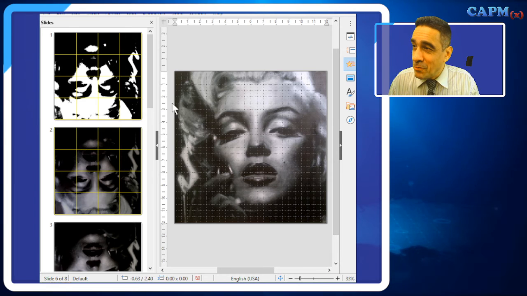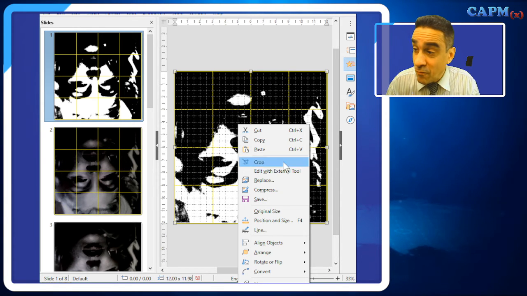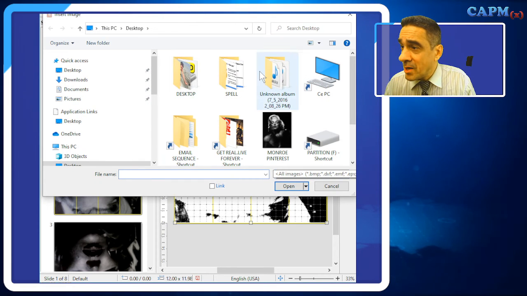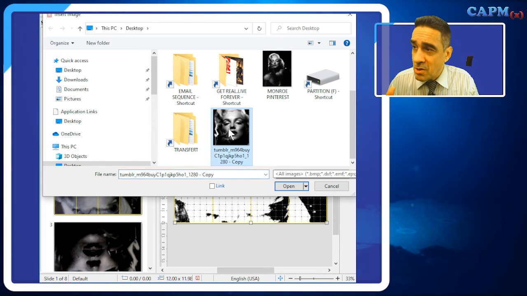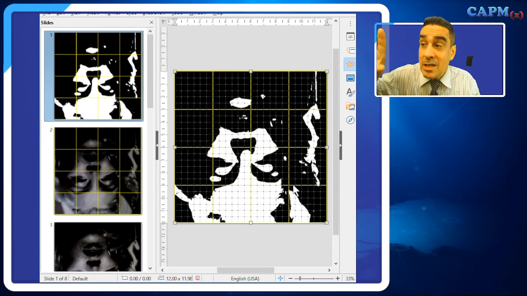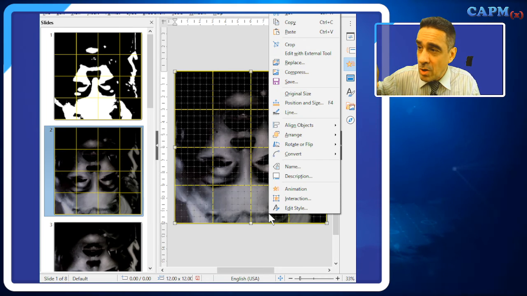But if you'd like the original image, I just want you to see something. This goes true for any image that you may have. We're going to go to the desktop. So here is the crop that we did. Now watch. Boom. It adopts the dimensions. It adopts the properties of the slide. So watch again. We're going to go here and say replace.